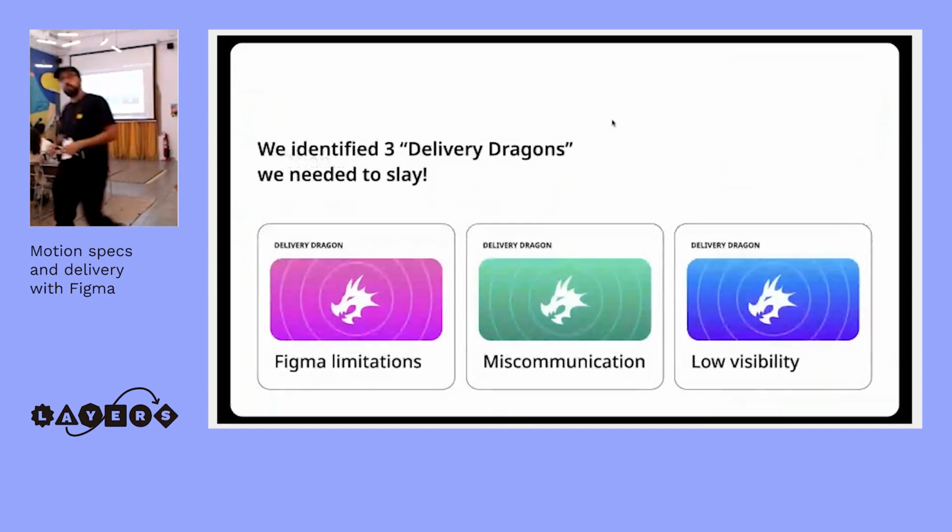So we realized we had three challenges, which I call delivery dragons, because I like D&D a lot, and every challenge for me is kind of a little dragon. So we have Figma limitations. Love Figma, but there are a little bit of limitations when it comes to motion. Miscommunication, of course, the classic, and low visibility.